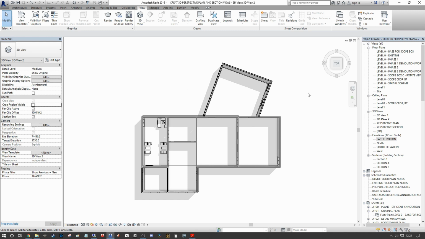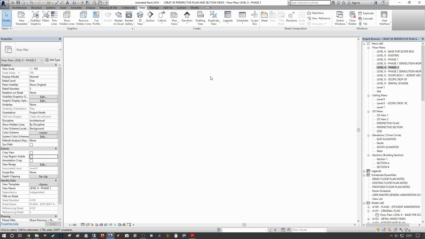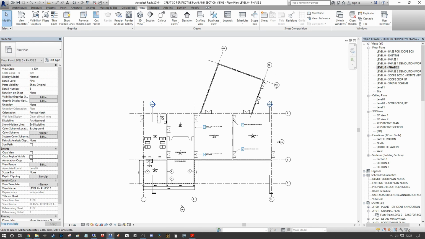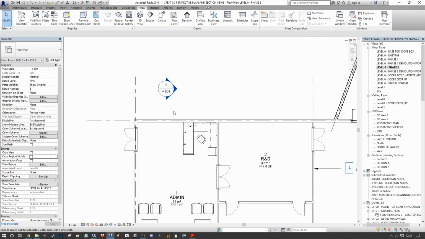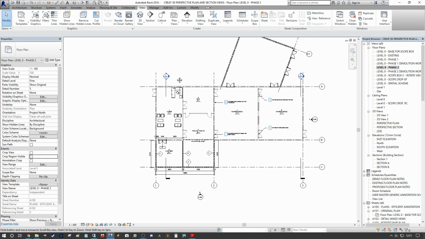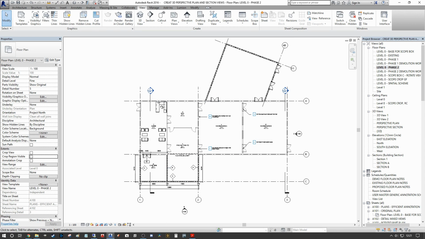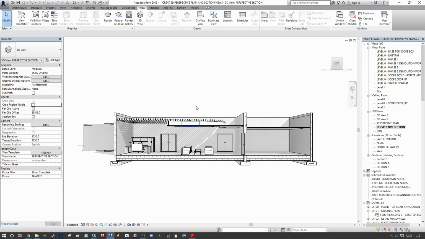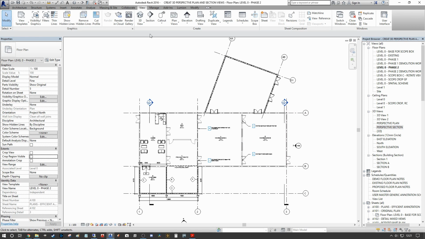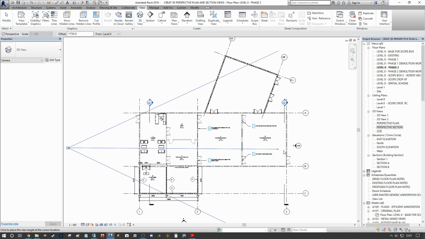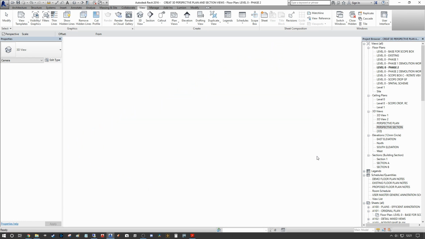The format for creating your section is exactly the same. So when we go to our phase two works on our ground floor plan, you will see that I have this section A already placed. And what I want to do is create a perspective section to match this one that I've already created. So first thing we do yet again is go into our view tab, and under our 3D view, we select camera, and we drag our camera from left to right because it's loosely representative of where the section is going to be taken.